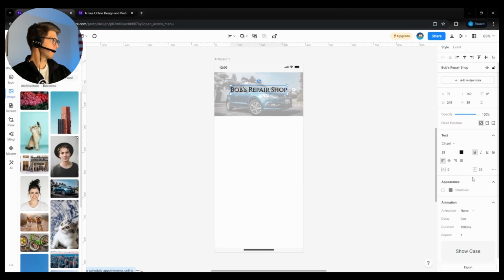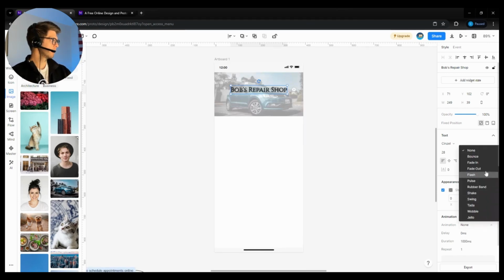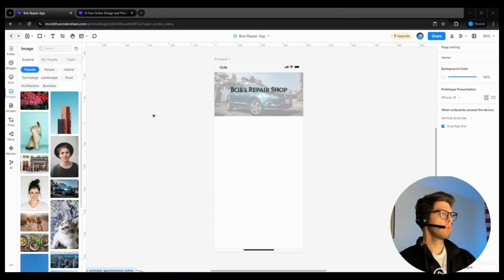Make that pop a little bit. We can also add some shadows here if we wanted, which is kind of cool, like a little blur shadow. We can change the color. I think that makes it pop. And then we can also add our animation. So when the app first opens up, you'll see like the little nice animation of the things popping in. So we'll do like a fade in and 2000. All right, so then we want some more text.